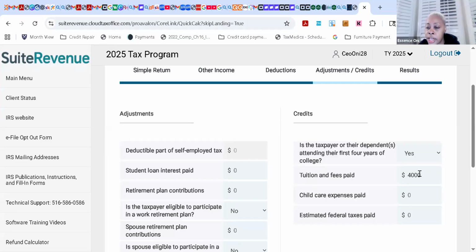So if they have kids 12 or under and they pay for after school expenses, they can put this information here. This child care expenses is not related to, like, if the child goes to a private school and they're paying tuition, it's aftercare, daycare. That's what qualifies, not the tuition for private school.